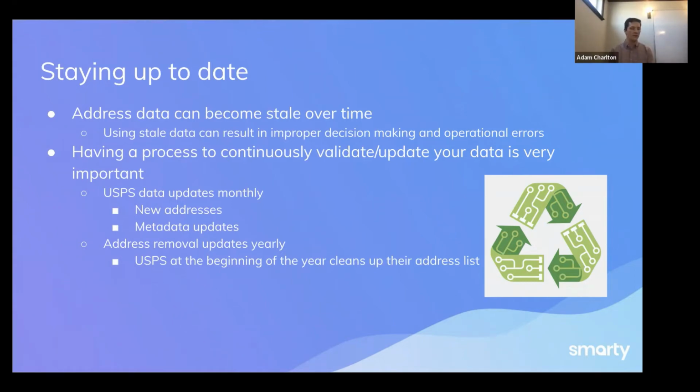So if you have your address database and you've just been slowly adding to it over the last decade or so, building up your client base or whatever, you might want to consider going through and revalidating all those addresses, because some of them might have been demolished. Some of them might have had a street name change, which we'll get to in a minute. But it's really, really helpful to continuously update your address list, just so you are making your decisions based on the most up-to-date information available.